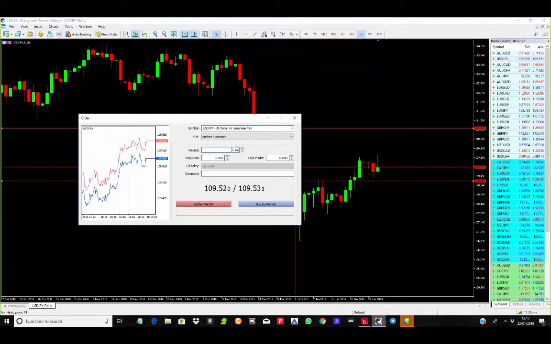Then if we go a little bit higher in terms of the volume, if I was to look at a volume of one lot, which is $10 per point, if I win the trade, I make $1,500 profit. If I lose the trade, I'd lose $500. So I'm looking at a 3-to-1 on that trade. You can see actually the trade is moving already from my suggested level, which is 109.50.